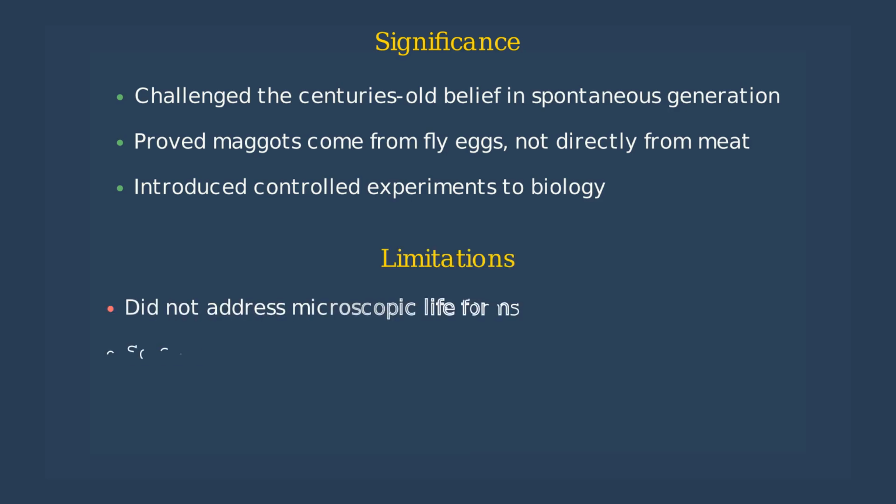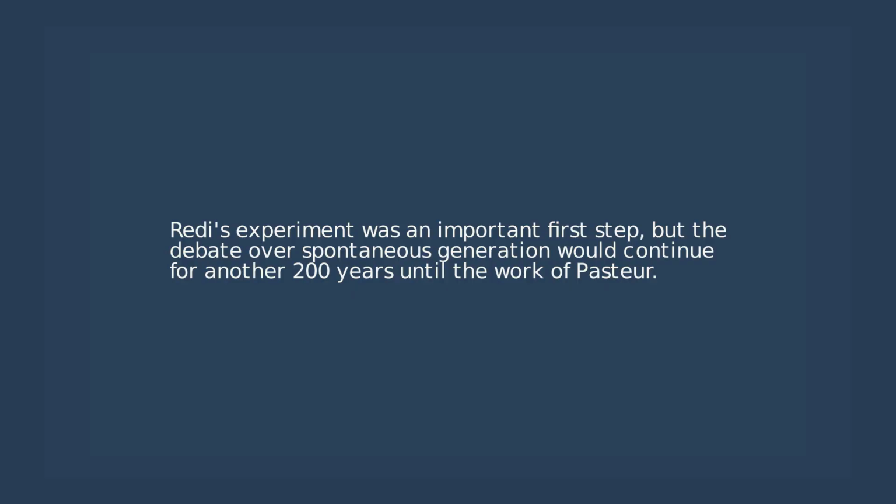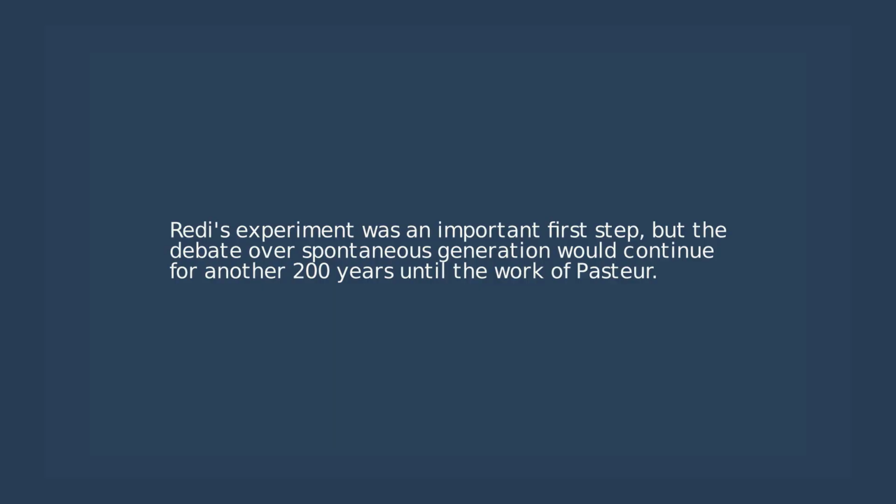However, Redi's experiment had limitations. It didn't address microscopic life, which hadn't been well studied yet. Some still claimed that microorganisms could appear spontaneously. While Redi's experiment was groundbreaking, the debate over spontaneous generation would continue for nearly 200 years, with scientists like Spallanzani and eventually Pasteur building upon his methodology.